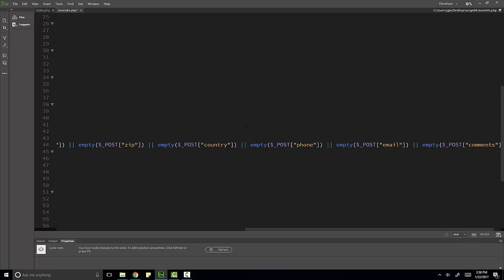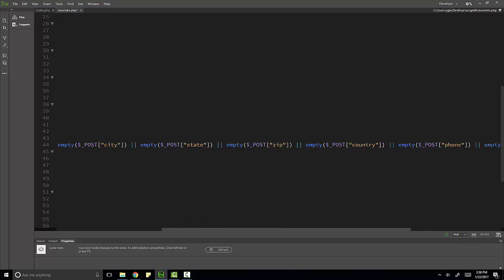Or comments. And there again, we're just going to quickly go through there backwards and make sure we changed all of them. So we've got comments, double pipe, email, double pipe, phone.